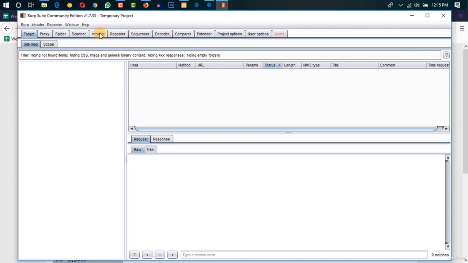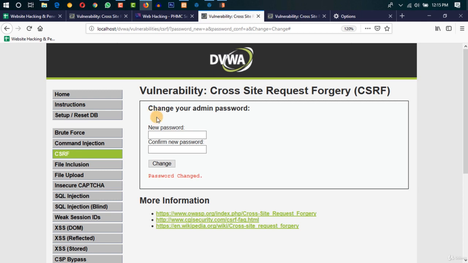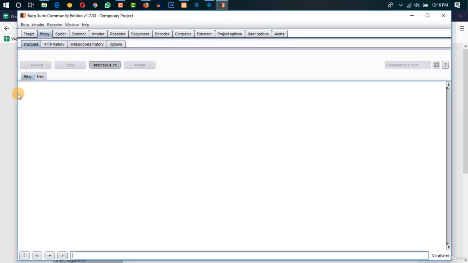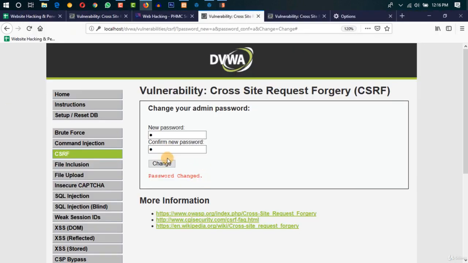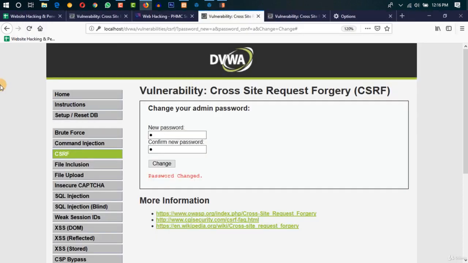Here you go. In Proxy, when I say intercept is on, let me try to change the password in a legit way where it actually works. And I say change. Okay, the request didn't come in. Let me turn intercept on again. Let's try again.